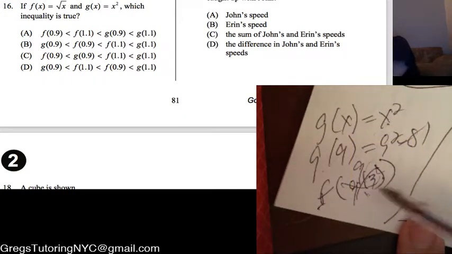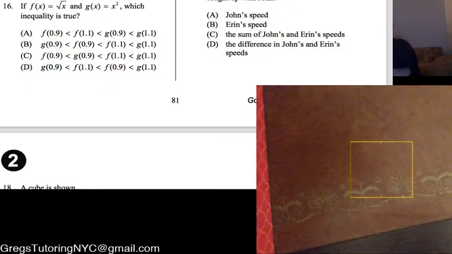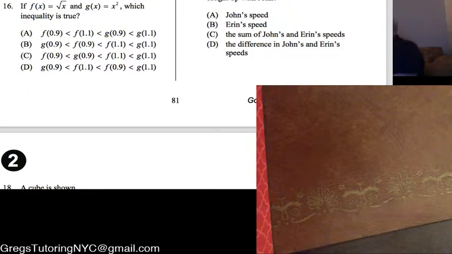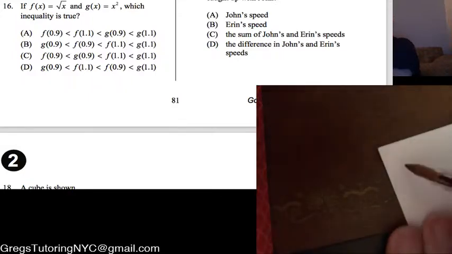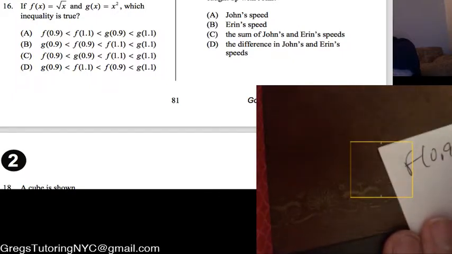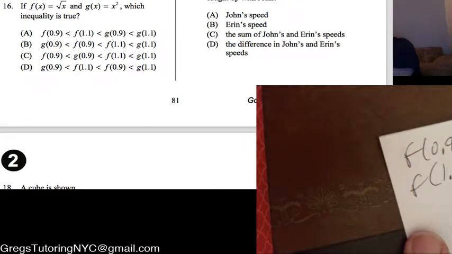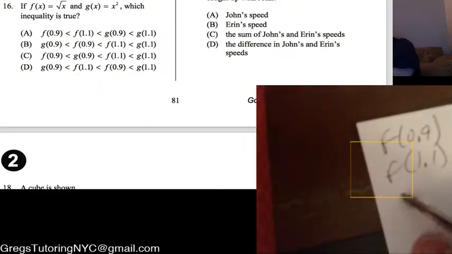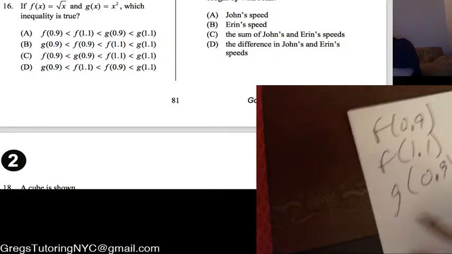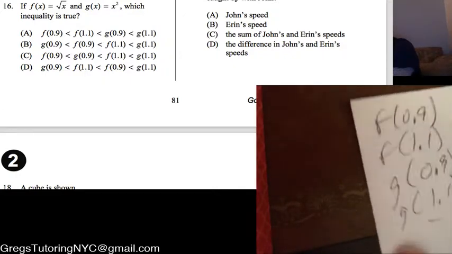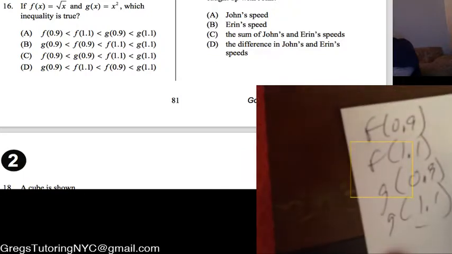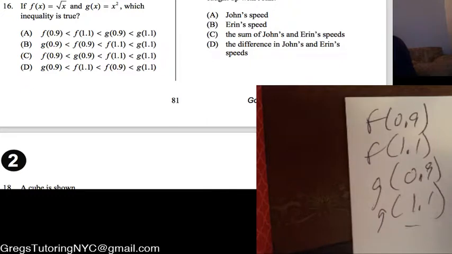All right? So let me get a blank page here, because this is ugly stuff. And let's try to see if we see any patterns here. So it's doing f of 0.9 a whole bunch of times. It's also doing f of 1.1. Is that the only two cases? It's also doing g of 0.9 and g of 1.1. And those are the four scenarios. And then it's going to try to compare and rank all those.